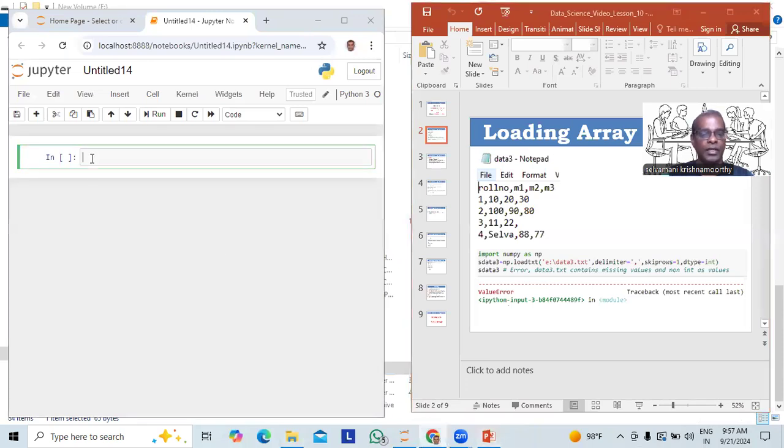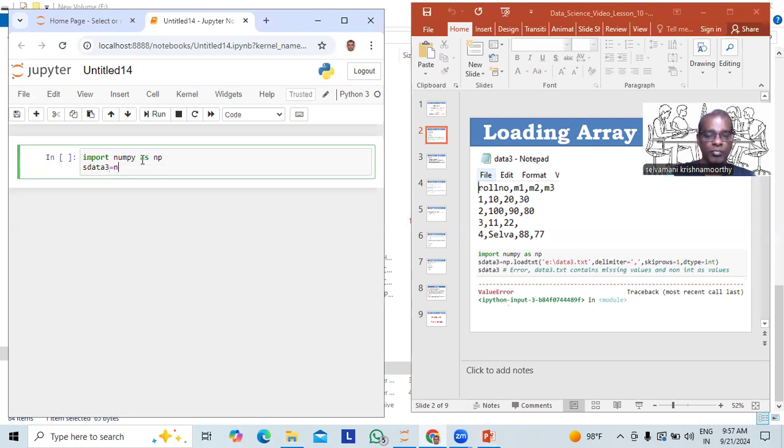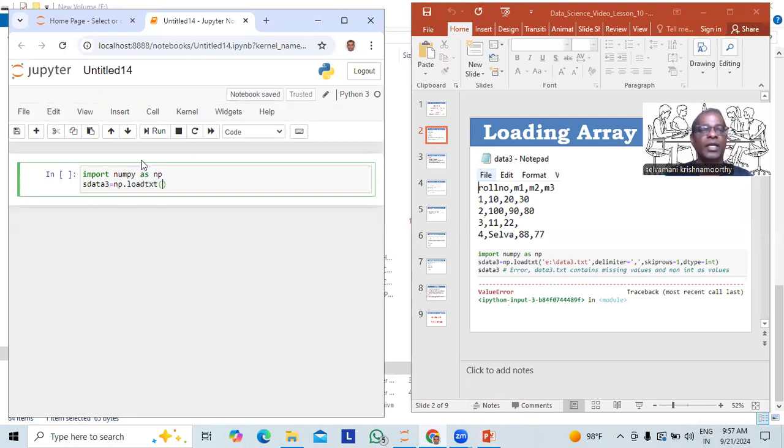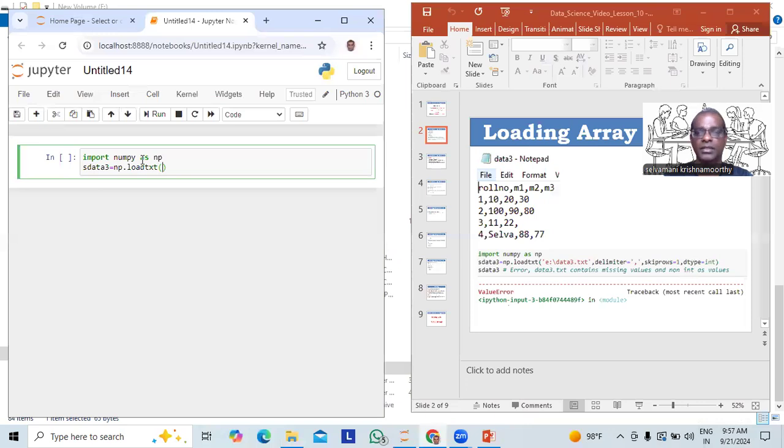Okay. So now, as usual, I like to import numpy as np first. Then data3 equal to np.loadtxt. First, let us see loadtxt. Then we will rectify the mistake. What happened here with the help of genfromtxt? /data3.txt. This is our text file. Comma, delimiter. Delimiter is comma.